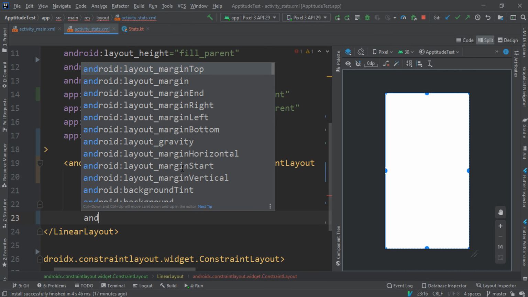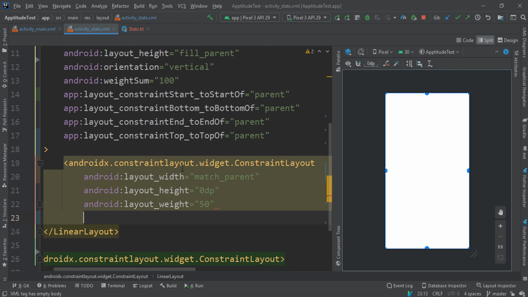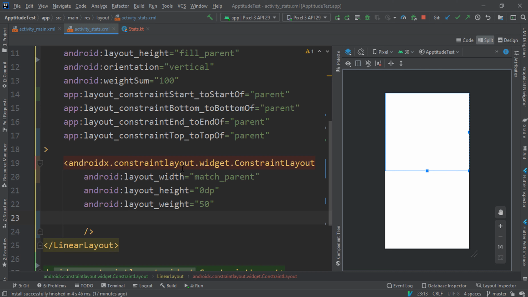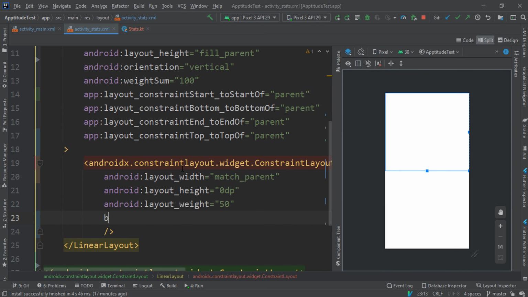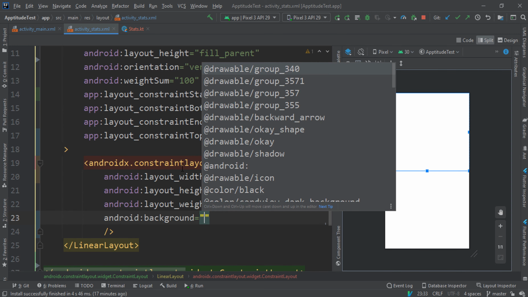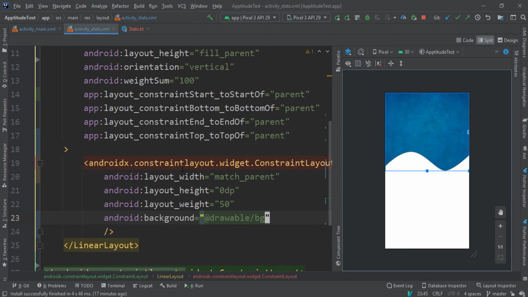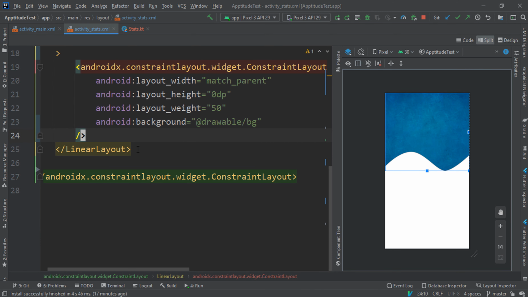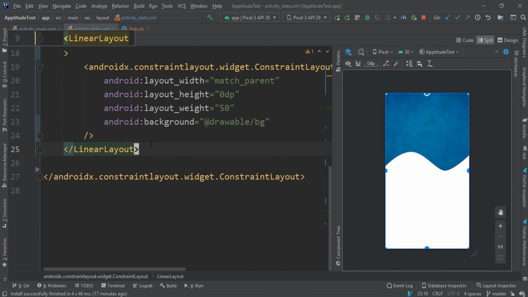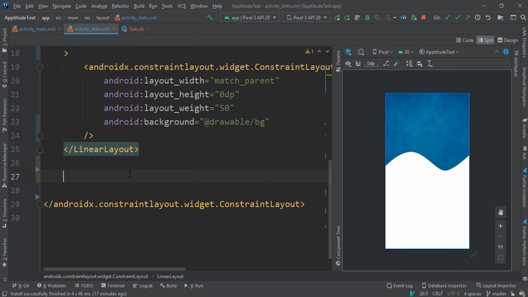And we can just bring the background. So let me just go ahead and close that because I think that's spacing it off, and you can see we have that line over there, and we can give it a background, not just a tint color, but a background image from drawable. So we're gonna call it BG, and you can see automatically we get that nice looking image. So I'm going to format this perfectly. So we are done with our linear layout, and we are going to add an overlay.